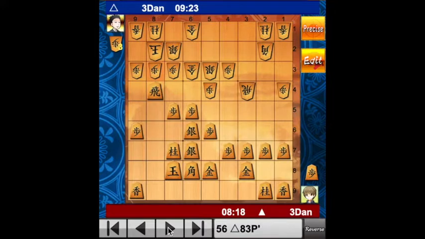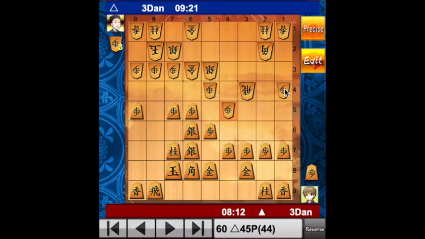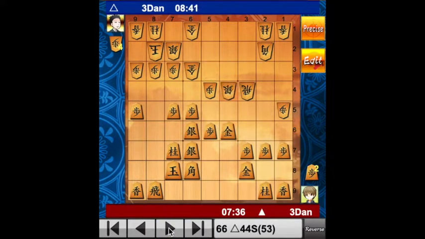And finally, I exchange the pawn. From here, it's difficult to attack because my silver cannot move. And I cannot move this silver because the bishop can take my silver. So I changed my plan to attack to the right side. Because there is only rook and the bishop. And I got more pawns.